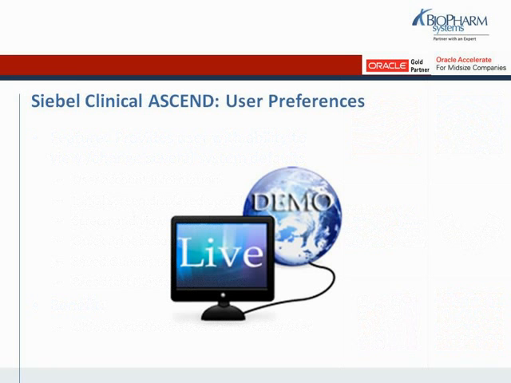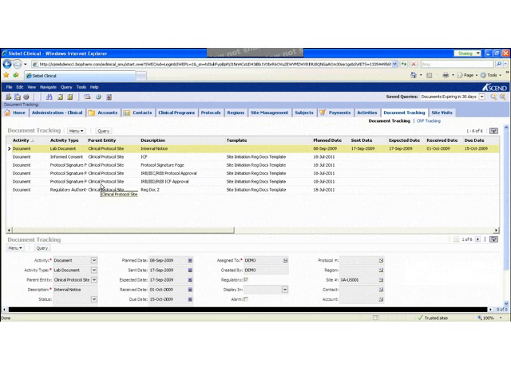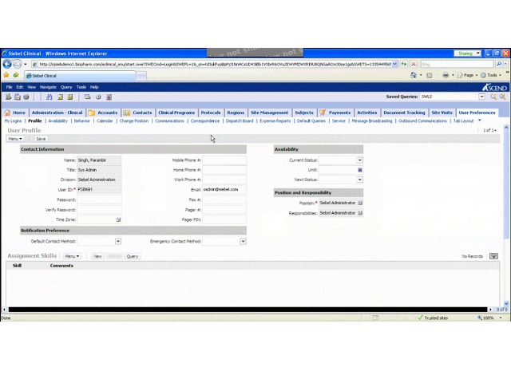So looking at user preferences, let's go back to our application, and we'll look at some of the ones that we talked about. To access user preferences, you can go under Tools, User Preferences, and it actually takes you to the User Preferences screen, where you have a bunch of links where you can modify some of this information. Again, there are a lot of different things here, but we're only going to focus on a few of them.